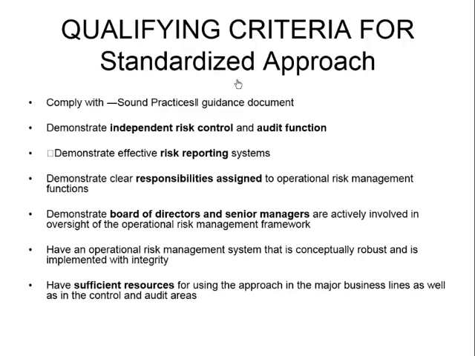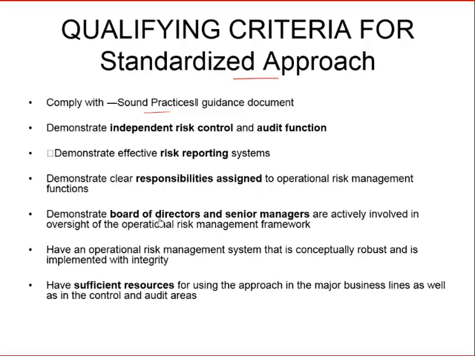If you want to use the standardized approach, then again you'll have to comply with the sound practices guidance document. You'll have to demonstrate an independent risk control and audit function, effective risk reporting systems, and clear responsibilities assigned for operational risk management. Demonstrate that the board of directors and senior managers are actively involved in the oversight of operational risk. Have a system that is robust and implemented with integrity. And you must have sufficient resources, manpower, and other requirements so as to conduct audit and conduct effective risk management.